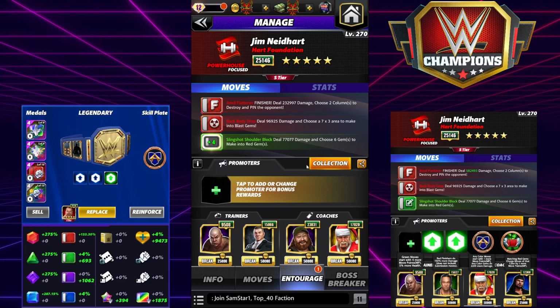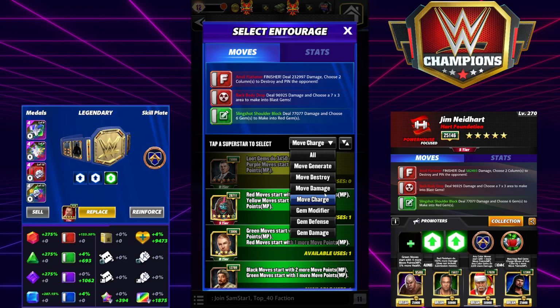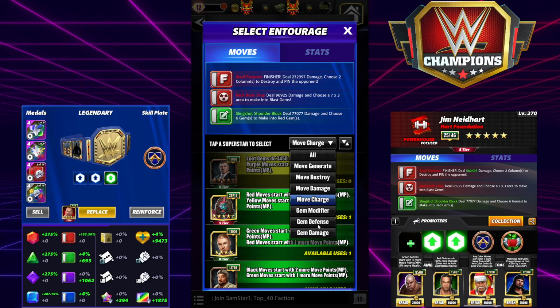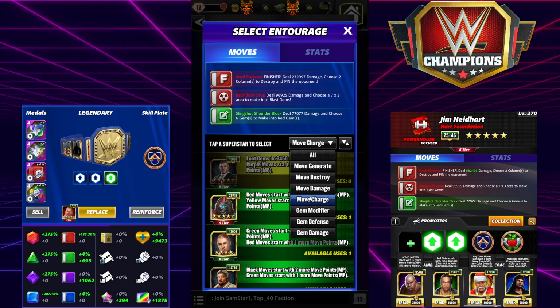For 150% finisher damage. When the red coach comes out, it will be quite handy for this particular build, although you wouldn't be able to use it and use X-Pac, which you could still do a 5 and a 3 match and load it, but it is more risky. So worth noting.